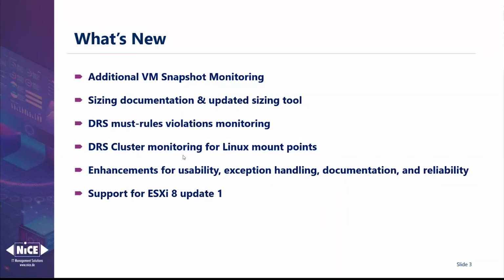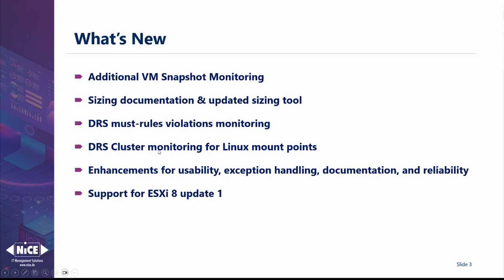We have more on clusters that we added, in this case around Linux mount points. In some cases, if the VM moves from one ESXi host to another in terms of a vMotion action, then it sometimes loses its access path. So it has no access anymore to the mount points. So the mount points are lost, and there was also a request to monitor that. So that has been added here as well.